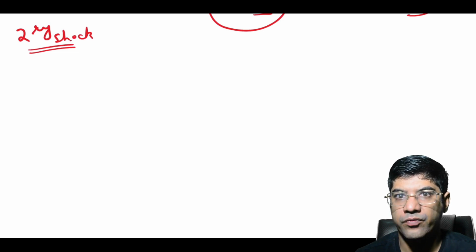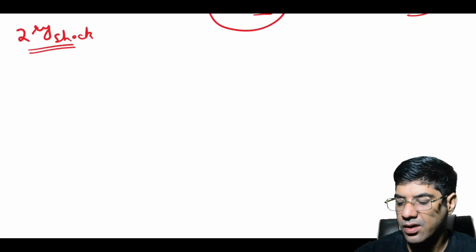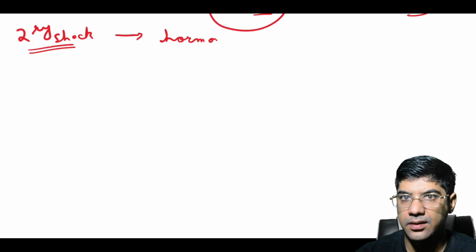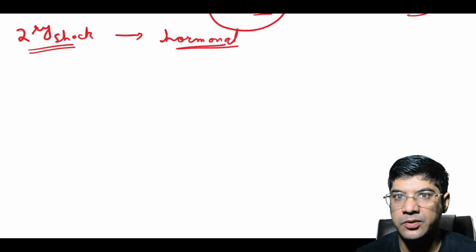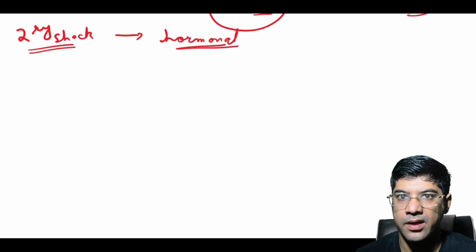It is the true form of shock that is hormonal in nature, that appears hours after injury or stress due to the disparity between blood volume and the vascular capacity.